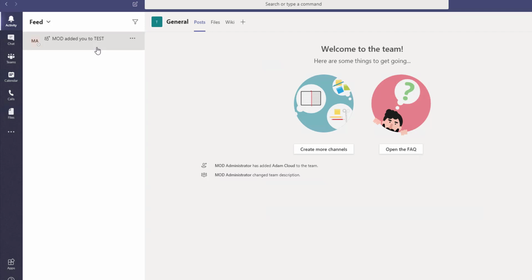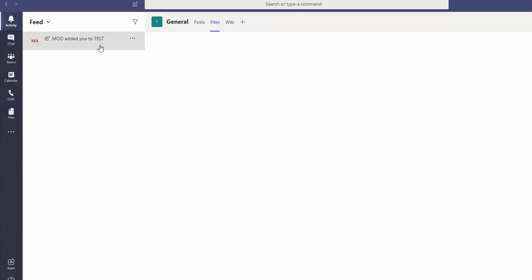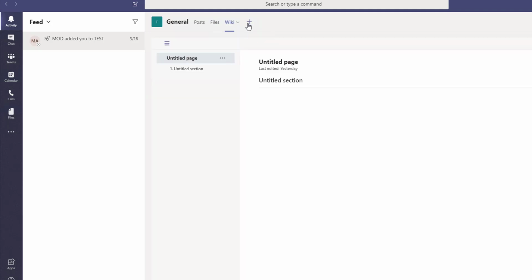This is like a Facebook news feed. All activities about the teams that you join show up here. Also, there's general information. You can create more channels, look at files for this channel and wiki, and also add an additional tab. So that's activity.